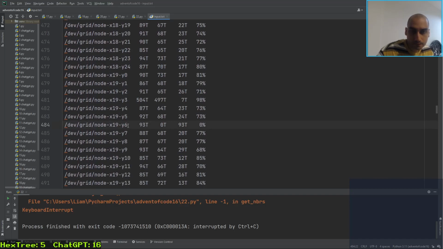So from 0, 0, you can move stuff down 6 spaces, and that avoids the big barrier. And then move stuff across 19. So that's 25 moves.